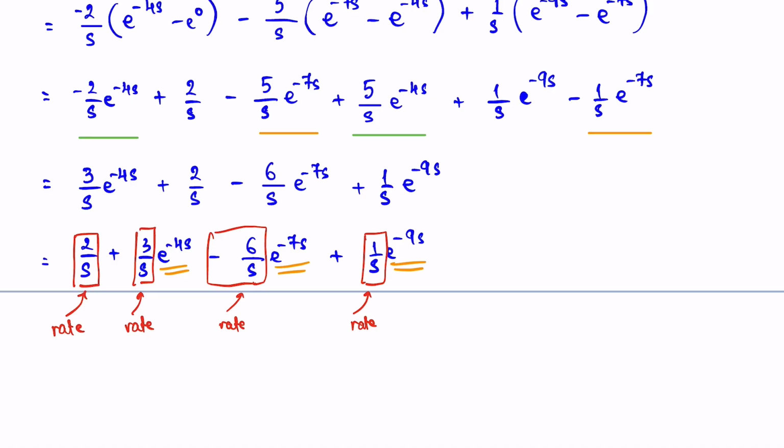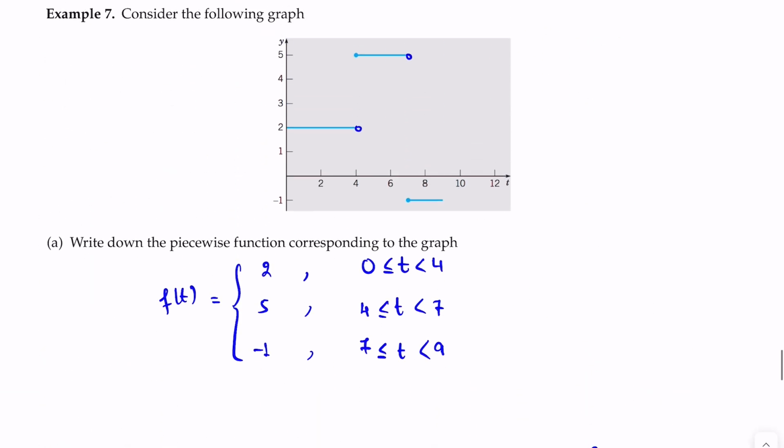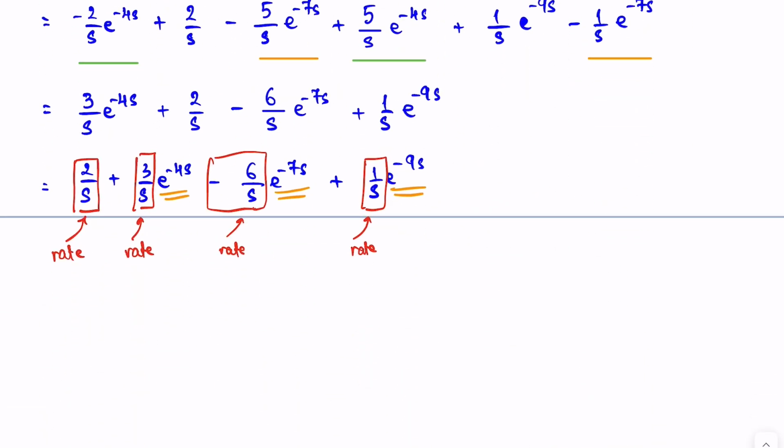And then at the minute 9, e to the negative 9s, you put in more water, right? So you change the faucets, instead of draining it out, you put more water in the sink at the rate of 1 over s. So this is the type of information that you get when you use Laplace transform to solve the signal that you get. You okay with that? Right, so that is the physical interpretation onto some kind of real-life example, if you consider it that way. Alright, so that's it for the Laplace transform lecture. Now I'm going to move on to the inverse Laplace transform.